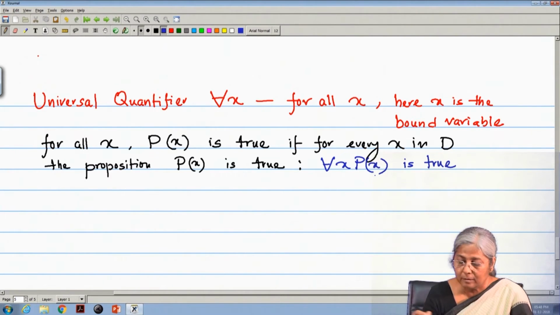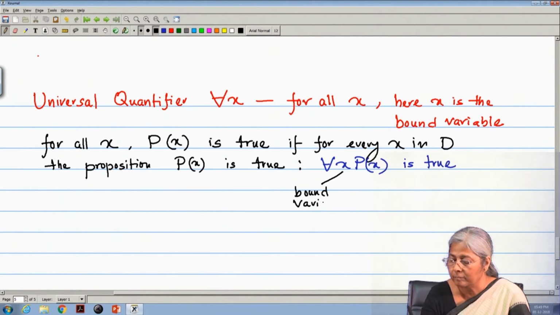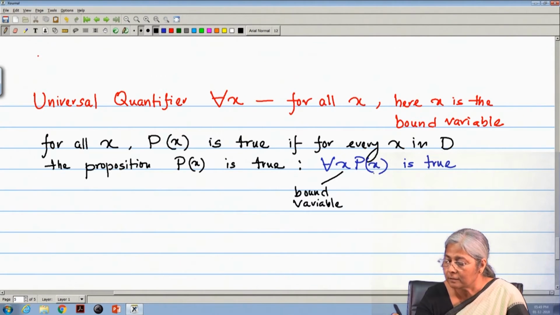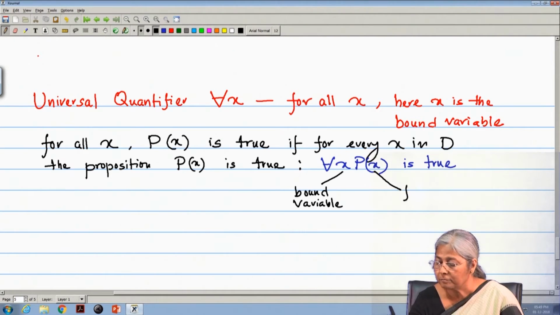Here this x is the bound variable we have defined, and x in p x is called the free variable.